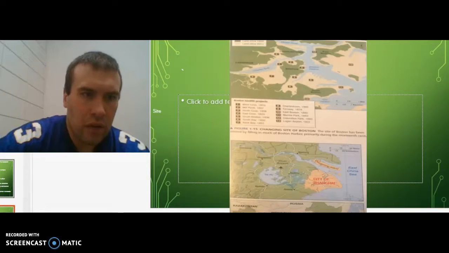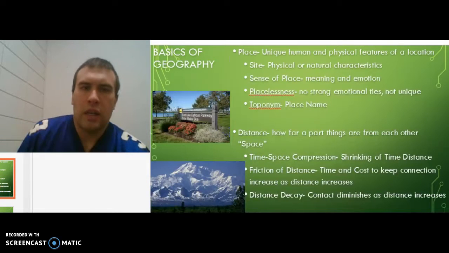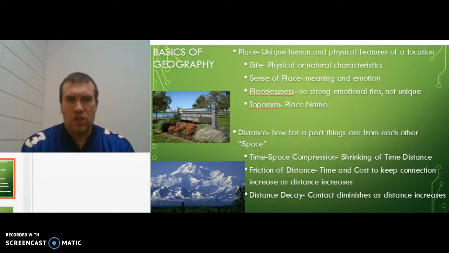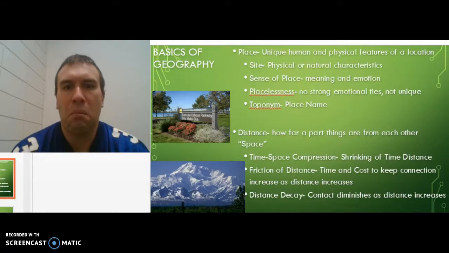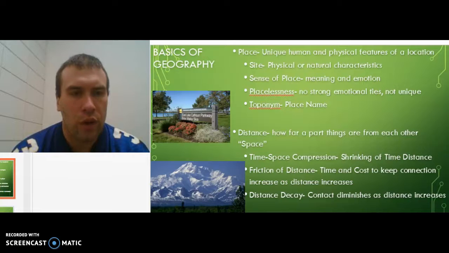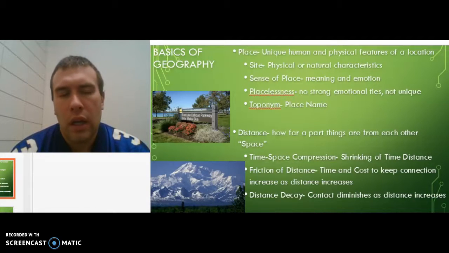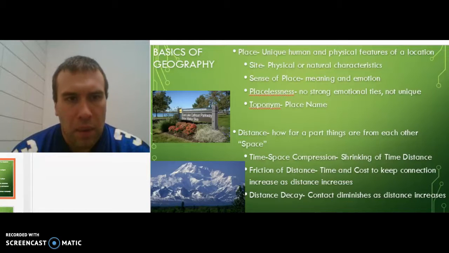The easiest way for me to describe place is this way. A location on a map is just a location. There's no sense of anything to it for you. A place, though, is when you get feeling and emotion tied to it. For example, when I'm going to my grandma's house, she lives on a quarter-mile-long driveway. When I'm driving up that driveway, I get this sense of peace and calm. In reality, it's just a spot on a map, but there's a sense of place. It brings meaning and emotion to my life.